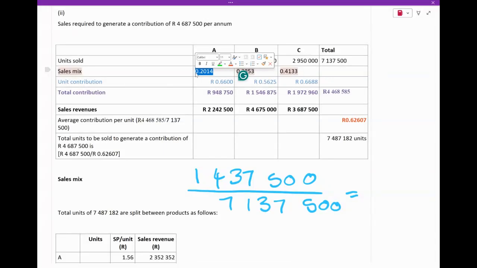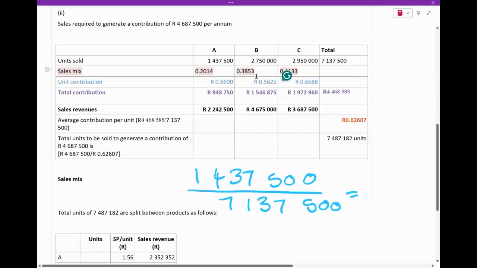So your sales mix is always the number of units you sold of a specific product divided by the total number of sales. Remember, it's a sales mix. We're saying how many units of A did we sell of our total sales? How much of B did we sell of our total sales? How much of C, D, and you can go on and on. Does it make sense? Okay. So you must understand it from a theoretical perspective, then you don't have to cram these exercises or cram how to get your sales mix. Everybody happy with that? With the sales mix?